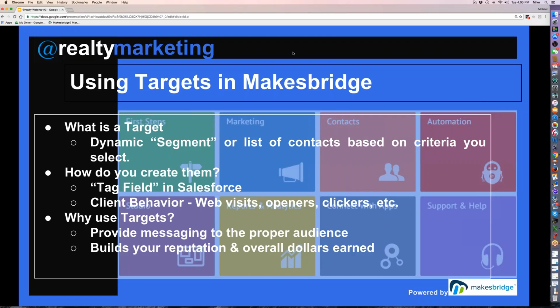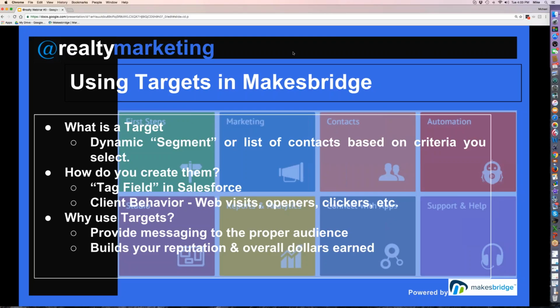So what you do is you give that target some criteria, and then as your contacts meet the criteria that you've set up, they automatically get put into your target, and you don't have to keep rebuilding your lists. The target gathers up those contacts for you.